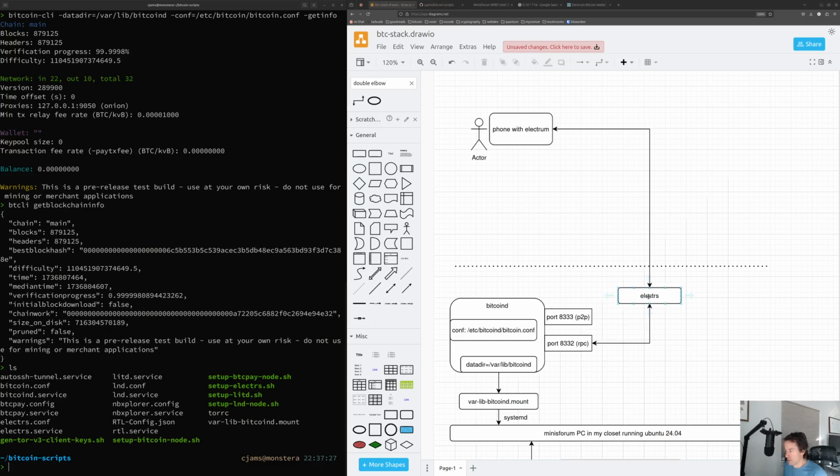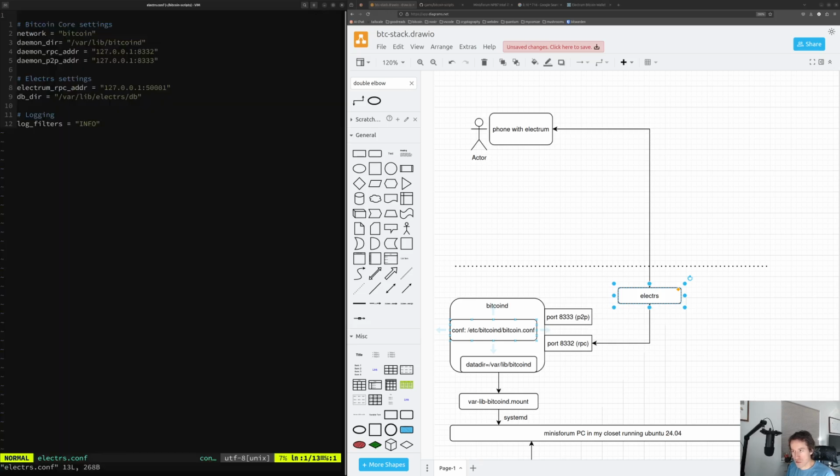And then this electrs service itself, I can't remember off the top of my head. I think it's, let's see. So this is the configuration. It's very simple. So you have the RPC address, which is 8332. So this is the electrs config. Okay.